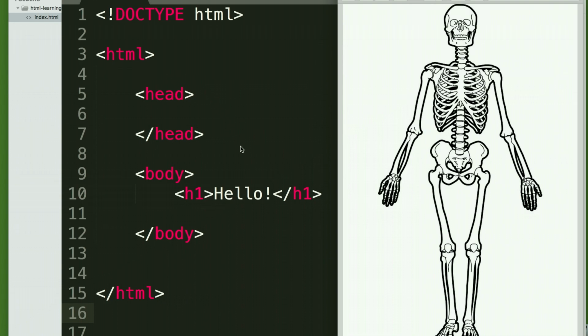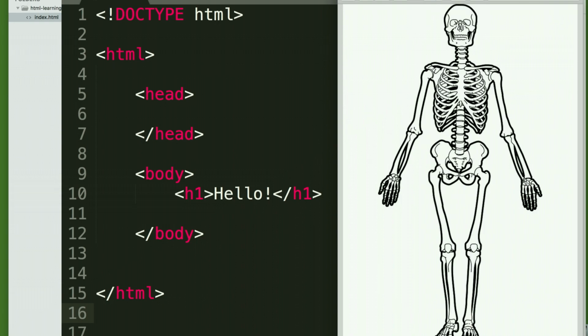HTML can be compared with this human skeleton. Like I said, this is the skeleton of an HTML document and this is a human skeleton. Let's consider on top of the head the HTML start tag and on the foot the HTML end tag.